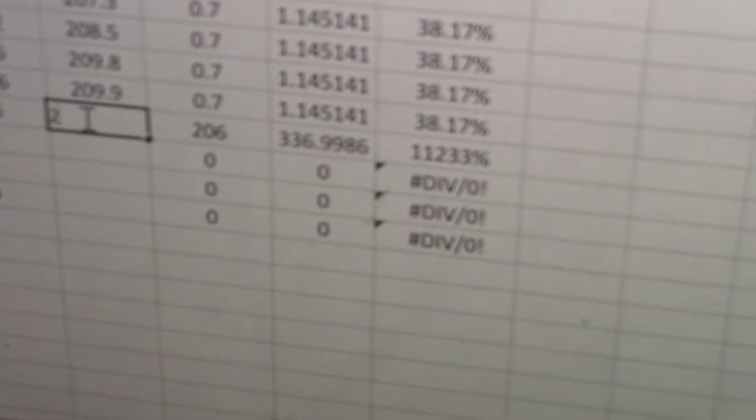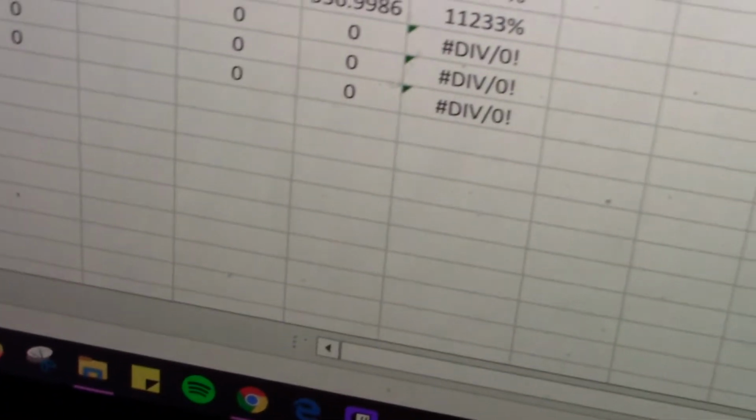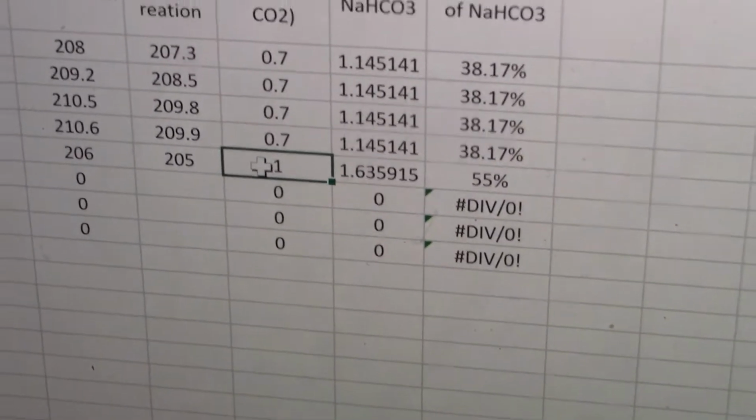I've been going off of this: when you throw this Alka-Seltzer tablet in and it dissolves, there will be a final bubble sound if you pay attention to the sound, that's kind of noticeable, and then it'll ease away. So that's what I'm going to be calling the masses, after I hear that sound go away. So I'm going to type in my 205, and then I have the difference.